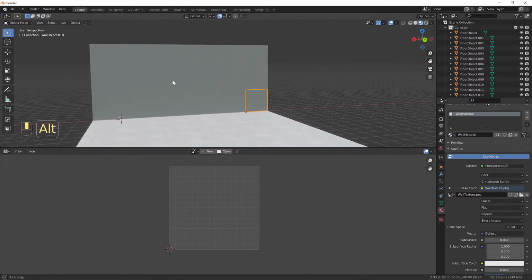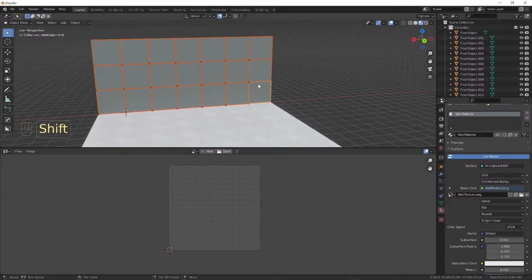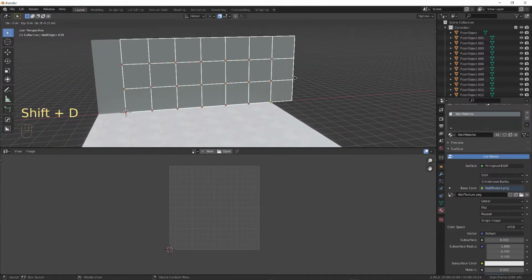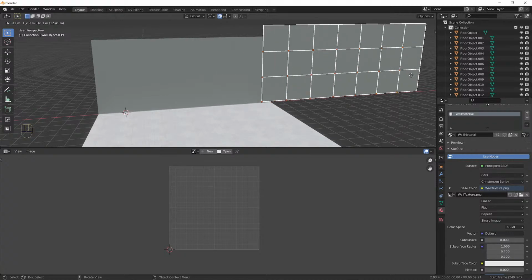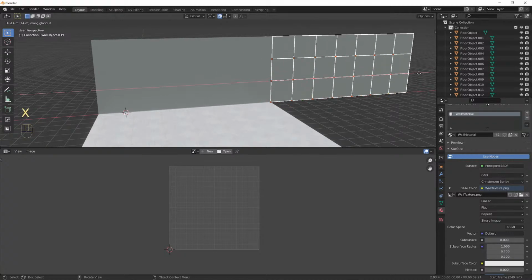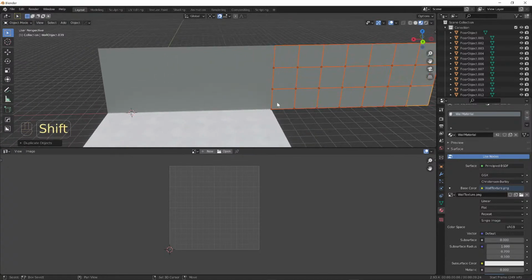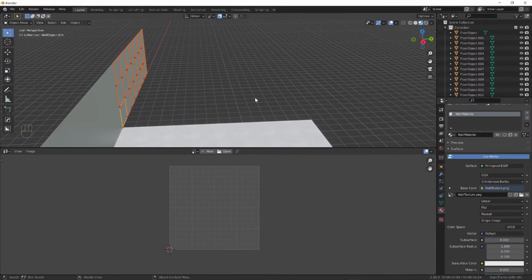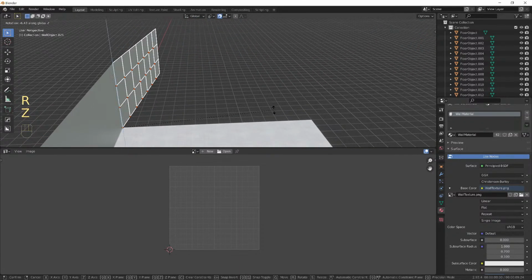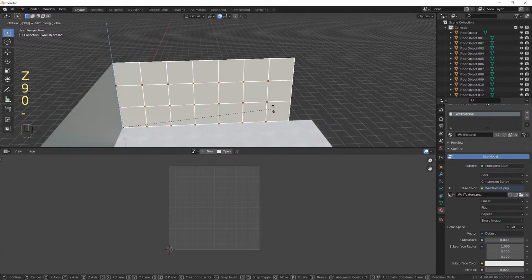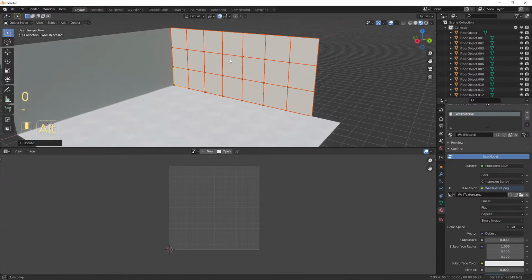wall. Let me select a bunch of these. Shift D, duplicate. X, bring it to the edge here. I'm going to shift select this last one. I will change my pivot mode to active element. I'm going to press R, Z, 90 minus here.